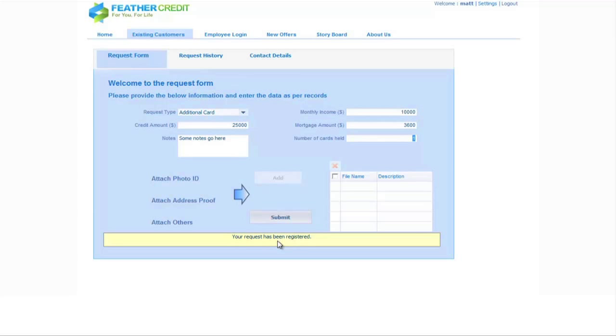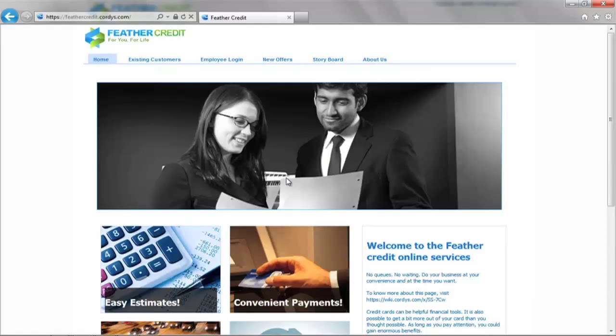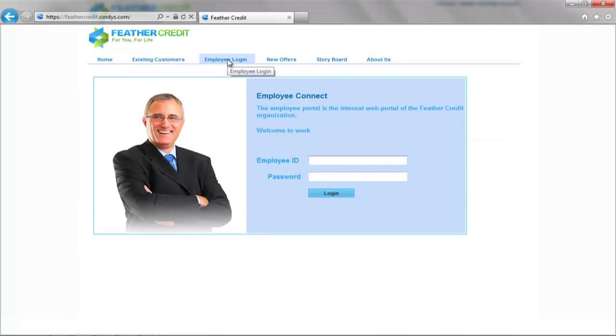Because of the combination of values that I've entered into this form, when run through the rule set, we go to the medium risk category within the process, and therefore we drop into the case model, and employees of the bank have to look at my application before it can be processed. So let's switch to the employee view, and I'm going to log in as an employee of the bank.